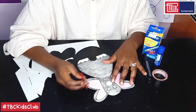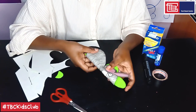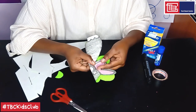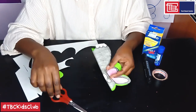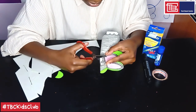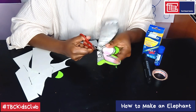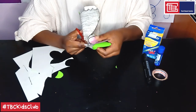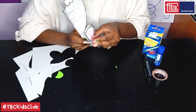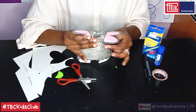Now what we want to do is cut off this circle. What you'll do, just fold your paper in half gently. Just take your time when doing this. Hold it at this level. Don't completely crease it down. Then take your scissors and just cut through, just following the line. Cut. So this is the hole.